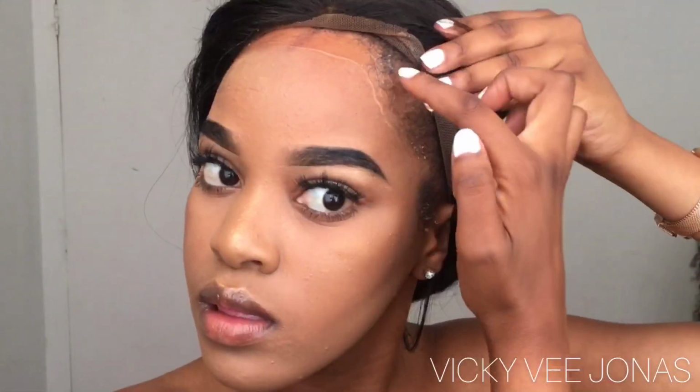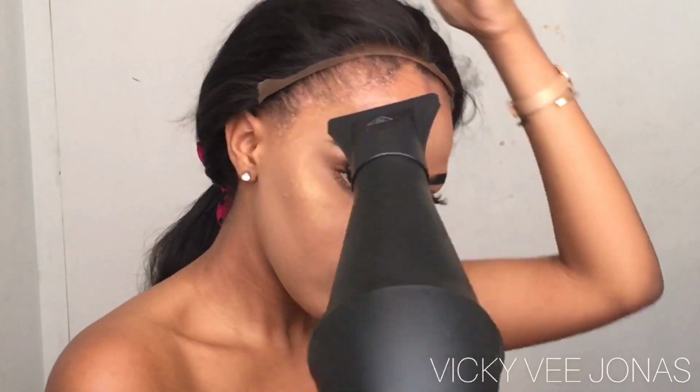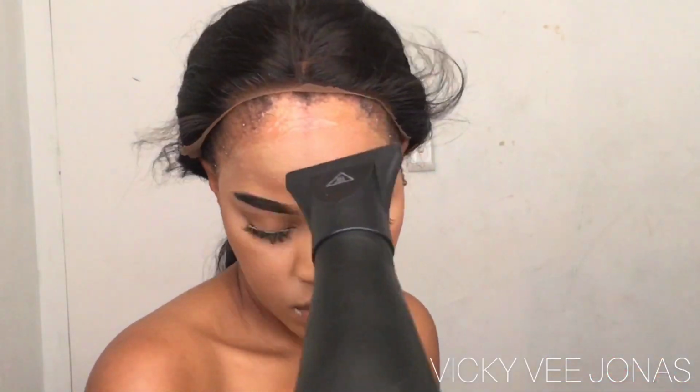Okay, so I'm going to lay my frontal with my L'Oreal Xtreme Holding Gel. And then what you want to do, guys, is put as much as you can so that when it gets sticky, it can hold everything down. Okay, so the next step is drying your glue down so that it can get sticky. And then when you lay your frontal, it will hold everything down, honey, okay? So that is what you do.